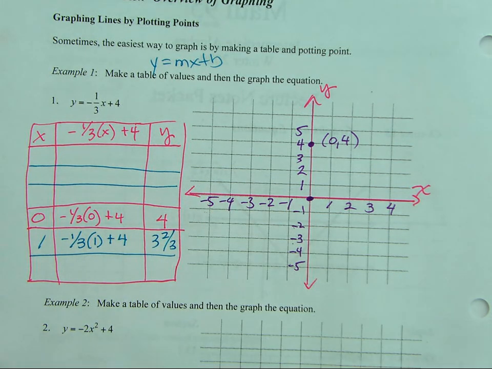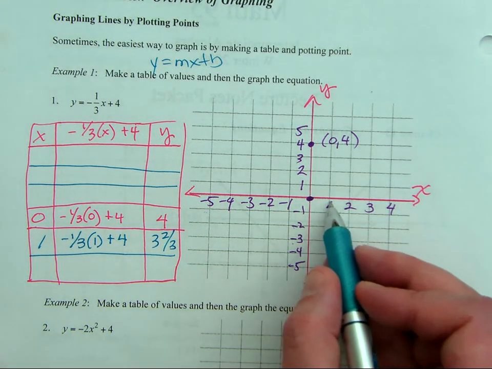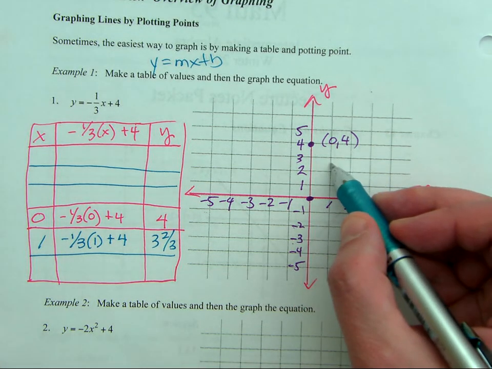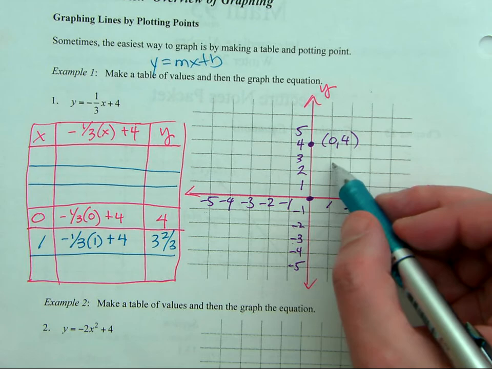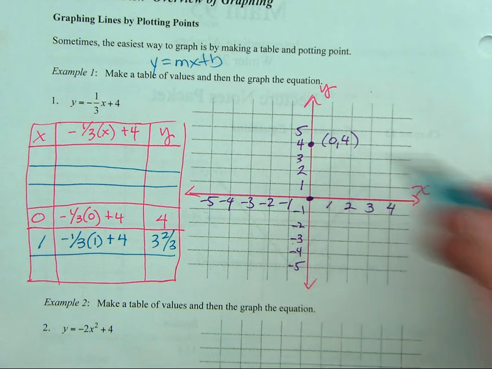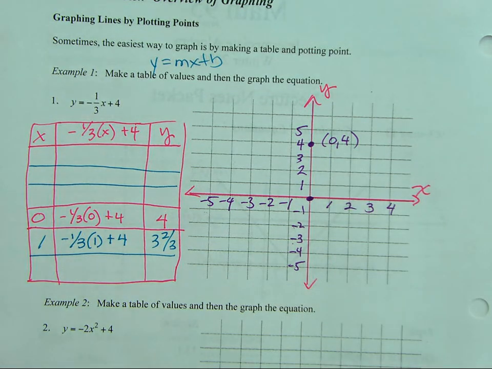You could probably get fancier with that, maybe make it into an improper fraction. But you can see where if I go over 1 and I have to go up 3 2/3, it's a little bit tricky to graph that, isn't it? Well, when it comes to a fraction, how could I get only whole number points? Or, I mean, even integer points. So no fraction points. Does anybody have any thoughts about that?